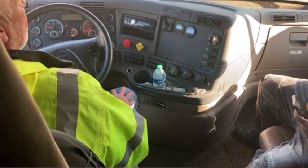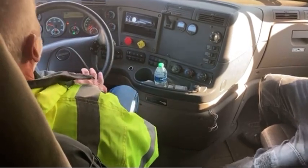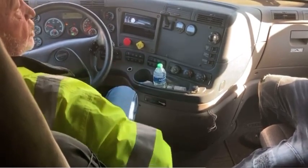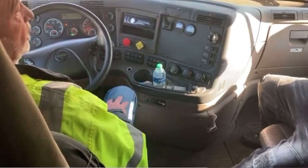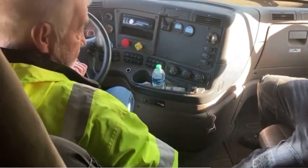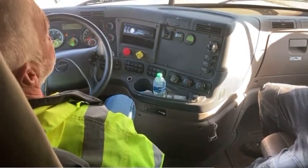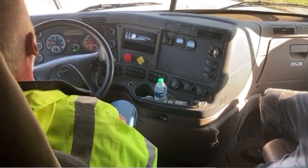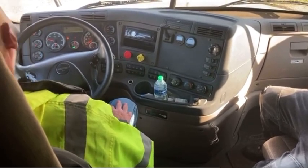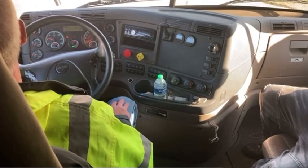After you finish that part and say that concludes my brake test, you're going to say: now I'm going to start my truck back up and start my in-cab inspection. You can do the in-cab inspection in any order, but I suggest you do your seatbelt and your three emergency devices first because they're easy to forget. First, I have my seatbelt — it is not cut and it latches and unlatches properly. I have my three emergency devices: my spare fuses are right up here, my fuse box is behind the glove box. I have my three reflective triangles — they're red and orange in color and properly mounted and secured in the side box.